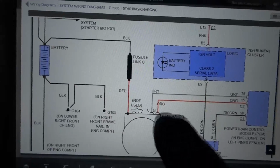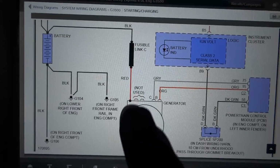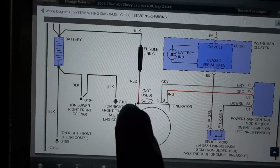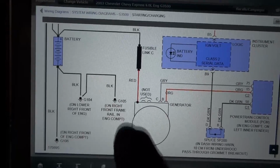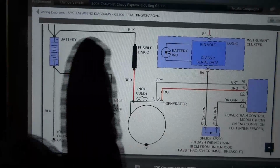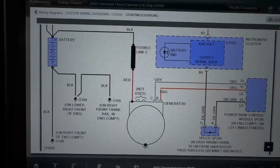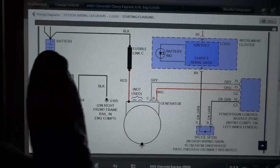Okay, so basically what we're going to do here at the alternator, we're going to make sure there is power over here on this wire, and then we're going to do a voltage drop test on this positive wire of the alternator. If this wire passes the voltage drop test, the next test we're going to do is going to be the negative side of the alternator voltage drop test. Now, when we do the voltage drop test on the positive side of the alternator, the number we're going to be looking at is going to be around 200 millivolts. Okay, nothing above 200 millivolts.